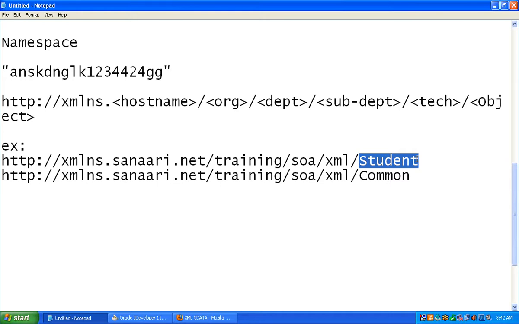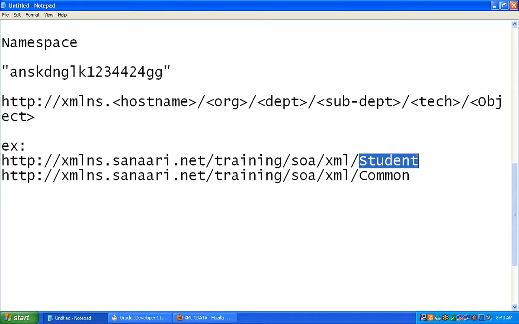Without that, the problem in SOA is that a huge amount of XML data is coming here, and huge formats are coming here. So a format cannot be identified by just its file name, because some data is coming out from a file, some data is coming out from a database, some data is coming out from an XML and a TCP IP socket. You cannot really define it. So the file name is no more an identification for the element, only the namespace. So that is the reason the namespace is the only way to identify the uniqueness of the element, the unique structure of the element. There is no other way of it.